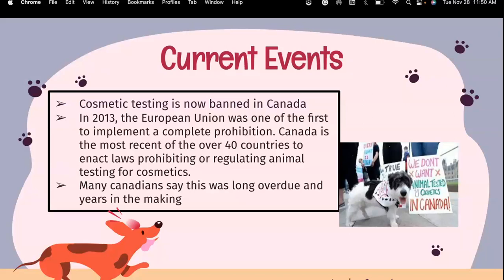In 2015, the Cruelty-Free Cosmetics Act was first presented to the Senate of Canada. The law took 3 years to get to the Senate. April 2019 saw its first reading in the House of Commons. However, it failed when the year's election was announced. The demand to end the practice has only increased since then.